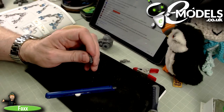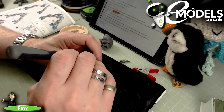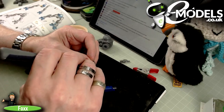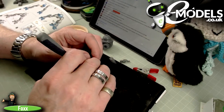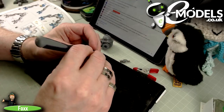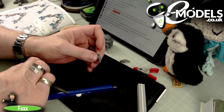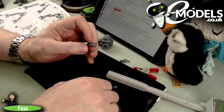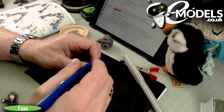But just in my personal opinion, I prefer GW paints over Game Color. I've got an enormous collection of Vallejo paints, don't get me wrong, and I'll mix and match them, I'll use both, but I don't know why I just like the GW paints more. I think it's just a personal preference. I think it's partly what you're used to and what you like. I think it depends on your painting style as well. I don't tend to do a lot of glazing or thin painting techniques, so maybe that figures into it.